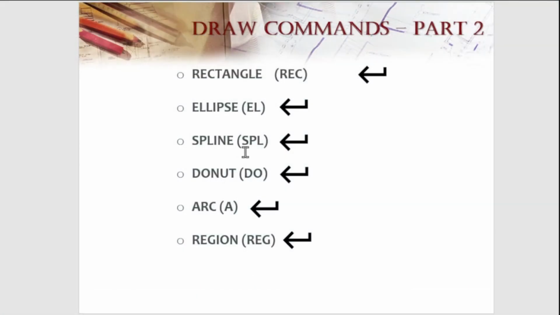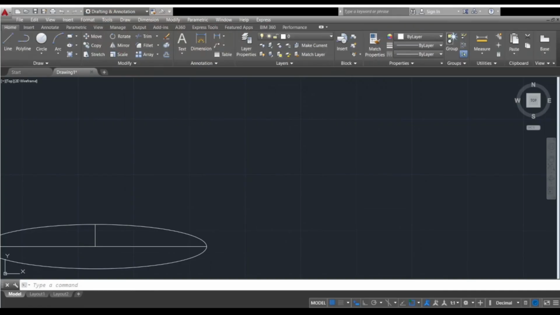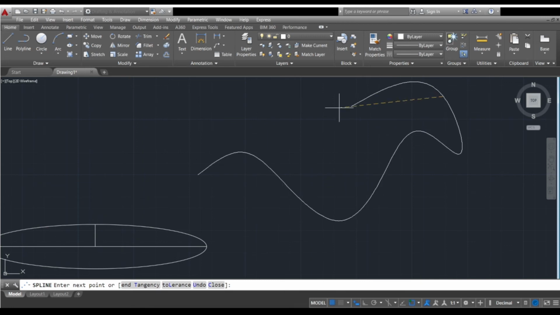We will just type SPL, then enter. So this is the starting point of my spline. As you can see, the spline is like a polyline, but this time the spline is composed of curves.